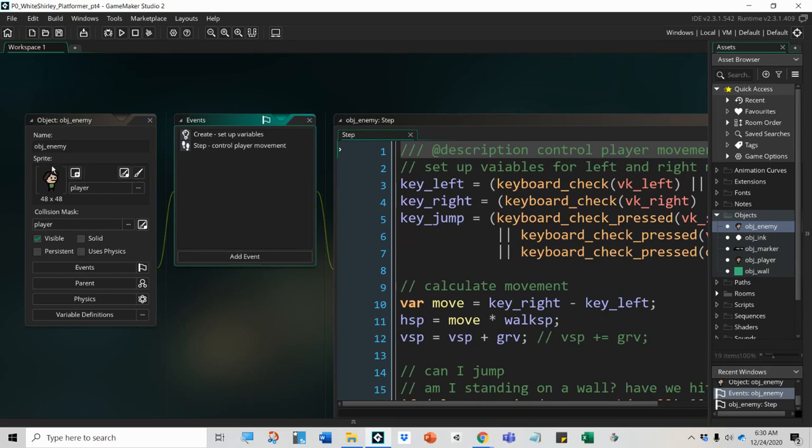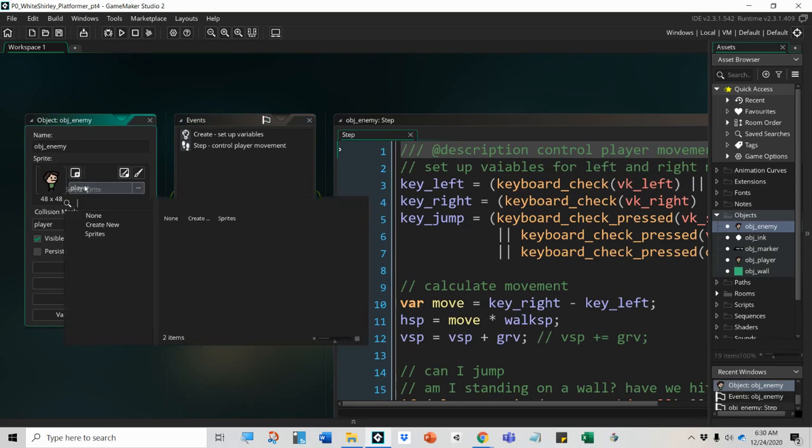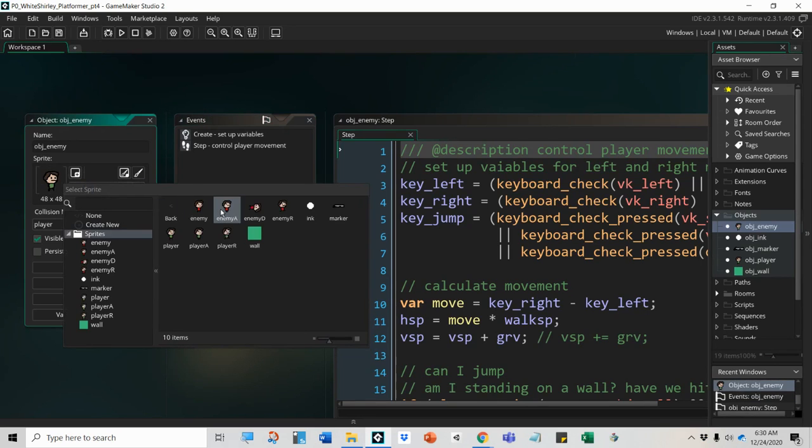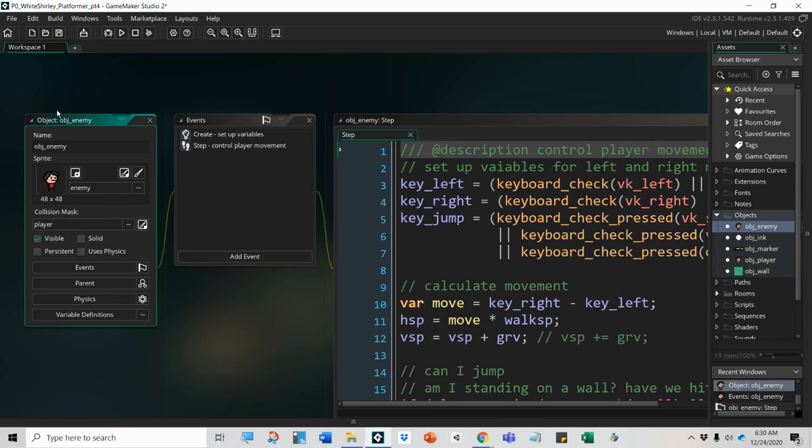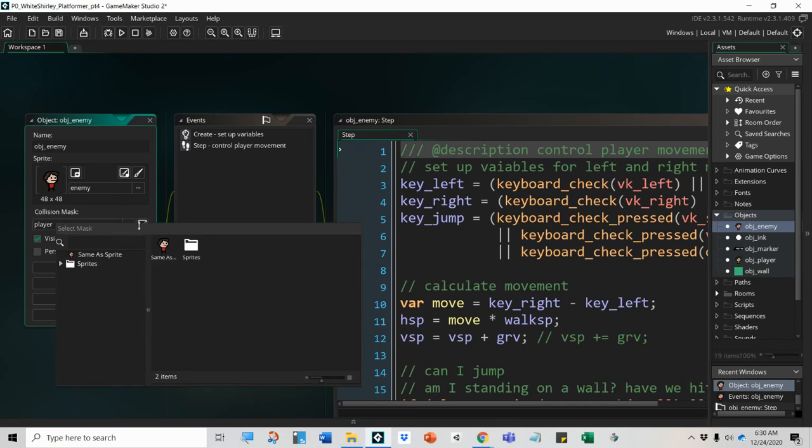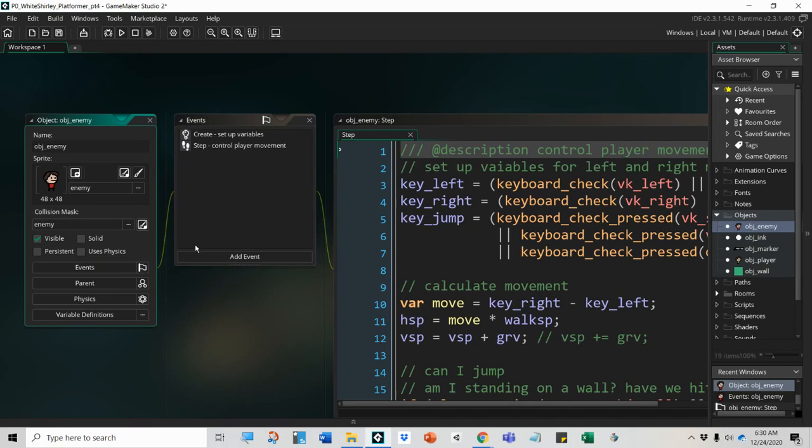The next thing, notice that we're using our player's sprite. Well, this is the enemy. We need to make sure you change the player sprite to enemy sprite. Make sure that we have that enemy sprite. And our collision mask is not going to be like player. It's going to be the same as enemy, so that all of our enemies have the same collision mask, regardless of which sprite we choose.